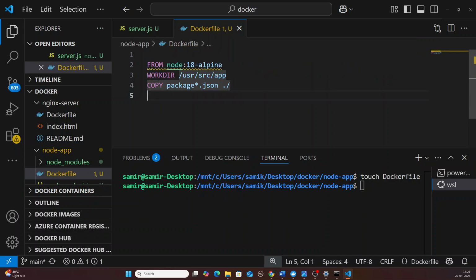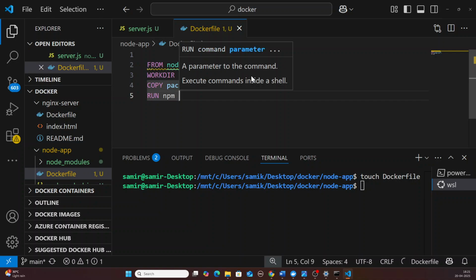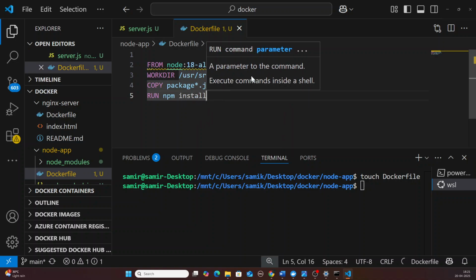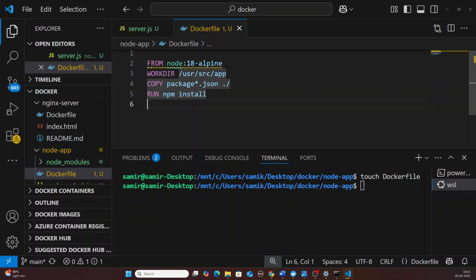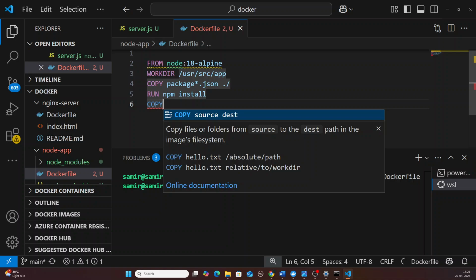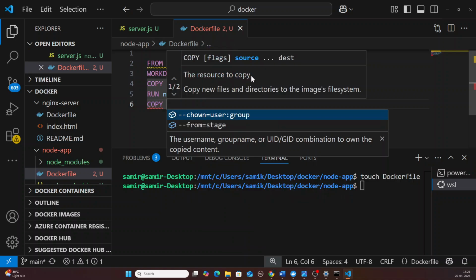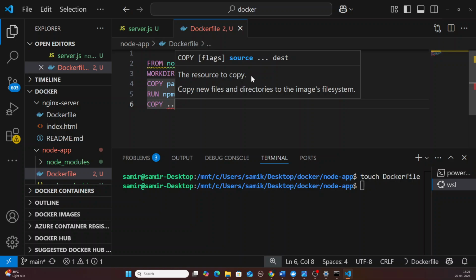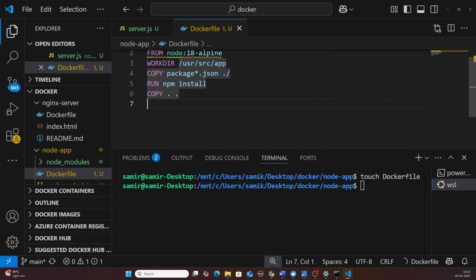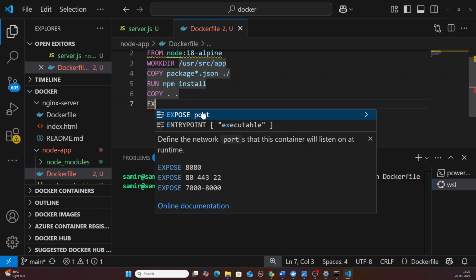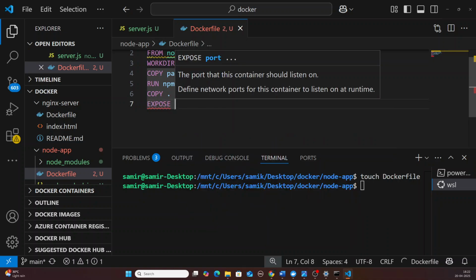Now we'll install the dependencies, give the command RUN npm install. After that, we'll give the COPY command again and copy the source code, all the application code. Now we'll expose the application with EXPOSE 3001.